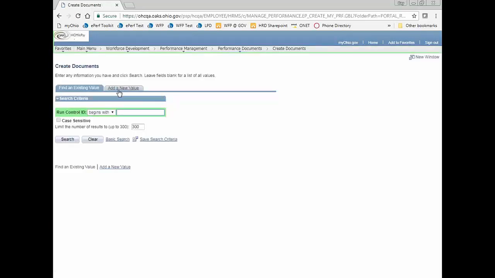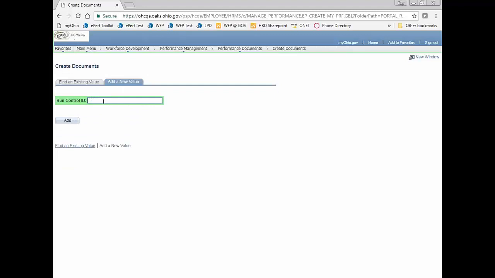Because we used a run control ID that was specific to the probationary documents we were creating for Ray, I'm going to add a new run control ID for these. You can add as many as you need. You don't have to worry about having too many out there. Just make sure you keep track of them so that you'll be able to access those documents at a later point. I'm going to actually use Ray's initials this time.